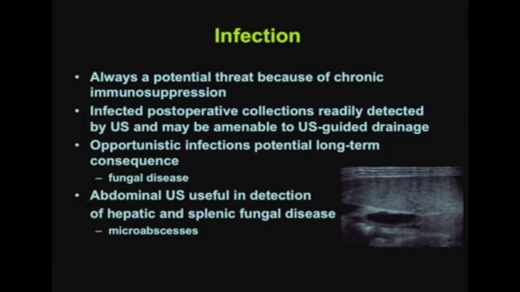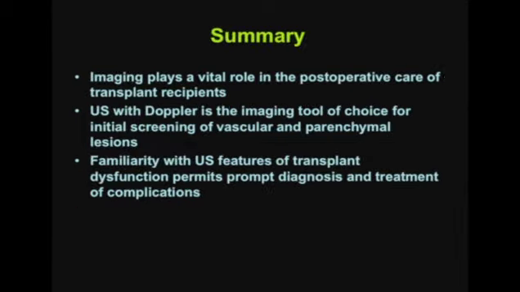Some places do CT. In summary, imaging plays a vital role in the postoperative care of transplant recipients. Ultrasound with Doppler is the imaging tool of choice for the initial screening of vascular and parenchymal lesions, and familiarity with the ultrasound features of transplant dysfunction will permit prompt diagnosis and treatment of complications.